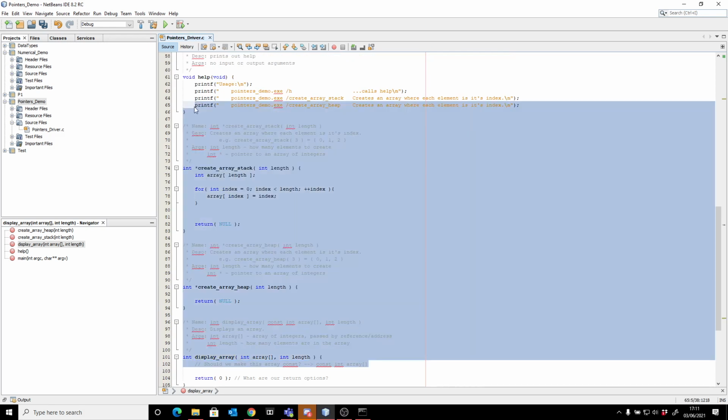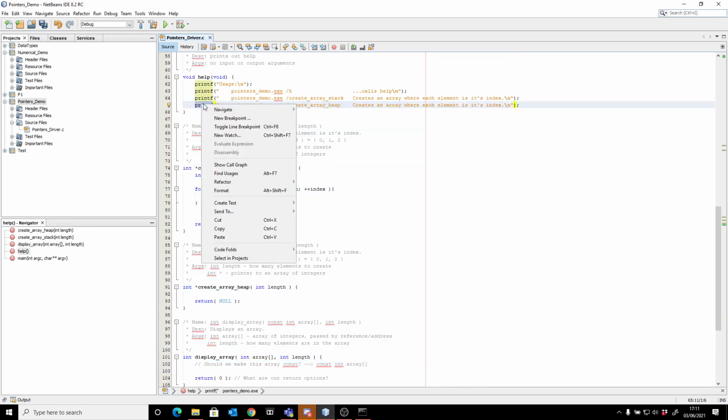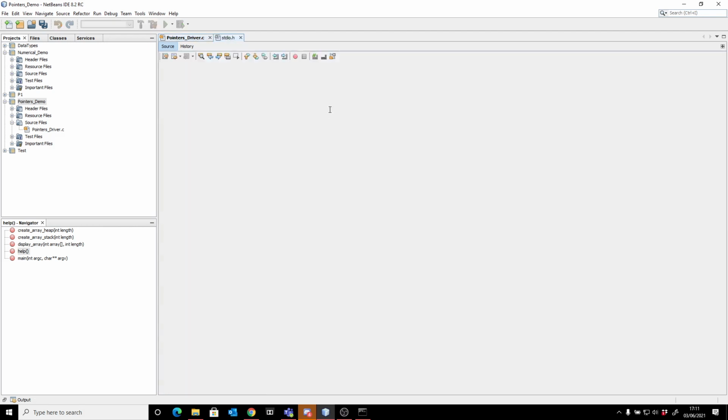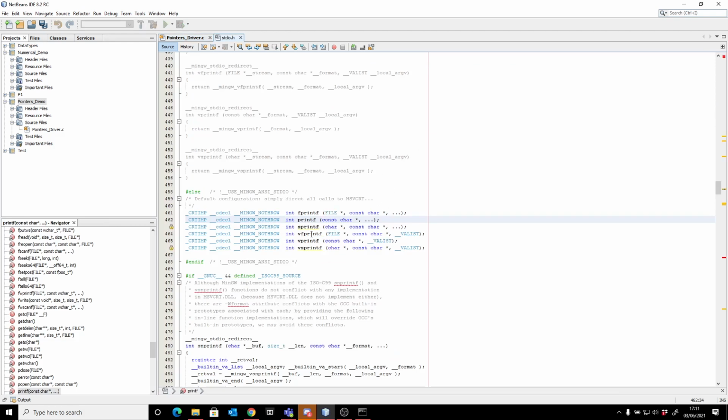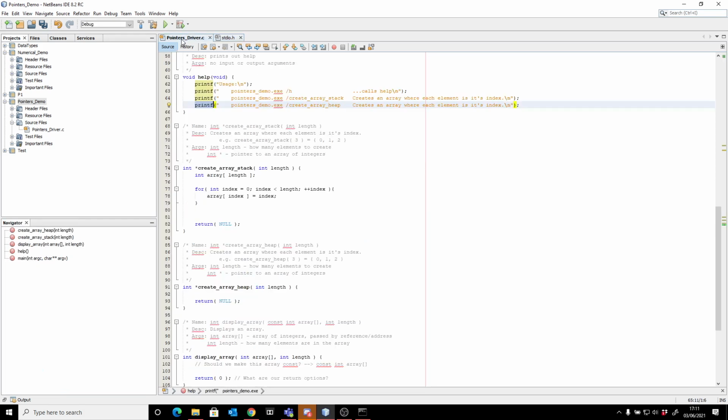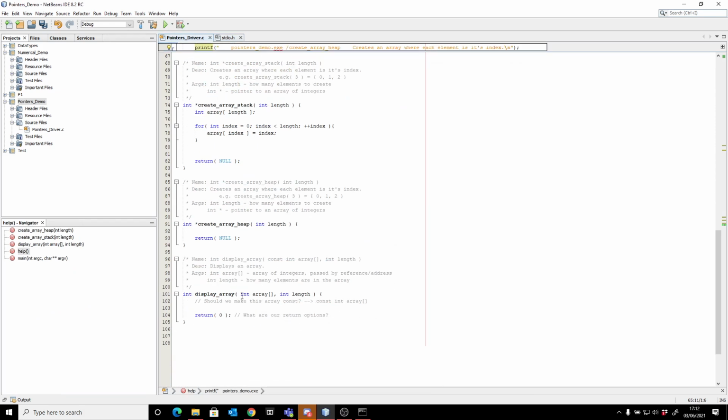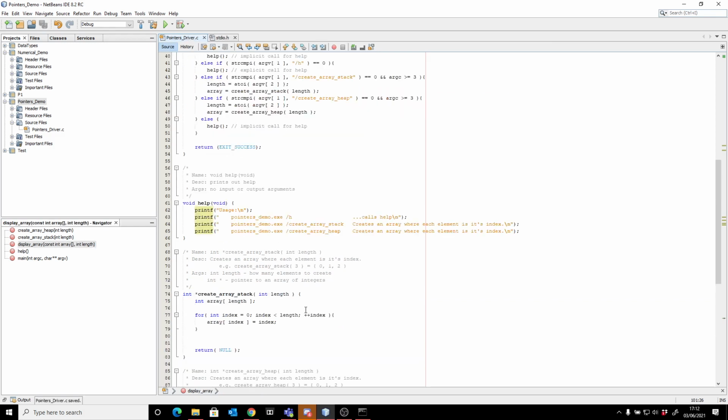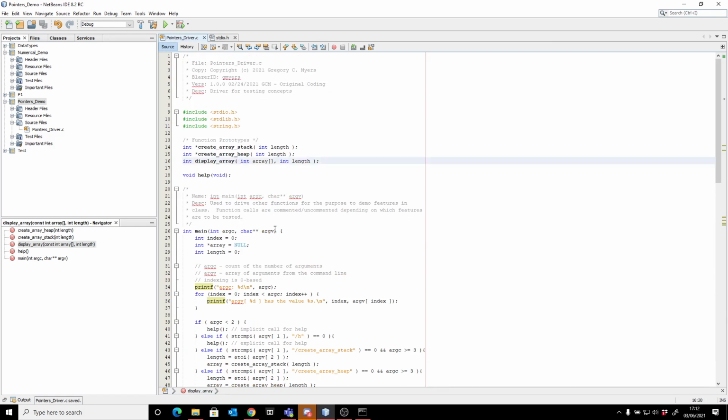As a matter of fact, if we look at the definition, so navigate to the definition, you'll see that printf and its others also use constants. This is because there's no reason to be modifying the input string coming into it, and likewise there's no reason for a display function to change the value of the array. So let's go ahead and make one little update and turn that into a constant integer array. You'll need to do the same at the top.